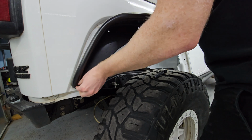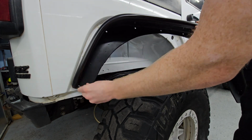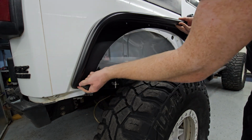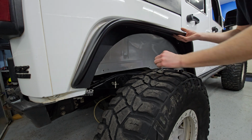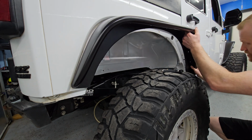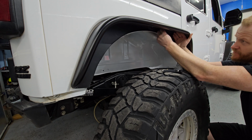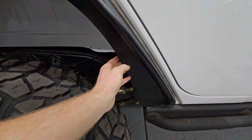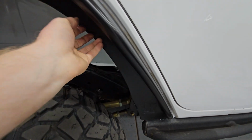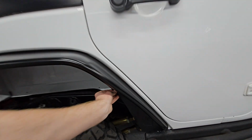And we will start with attaching it. Okay, so that one started in there. Then you can go for another one just to secure it all down. And now you can install all of the screws, making sure to kind of press outward when installing them. That way there's not this gap right here.